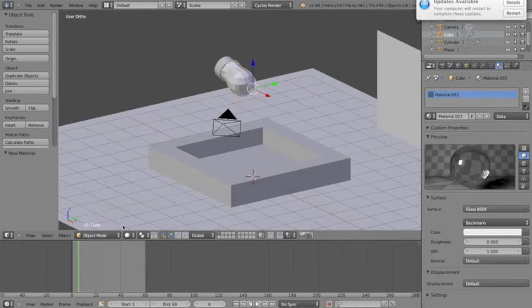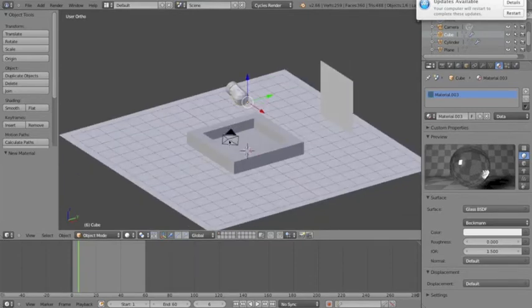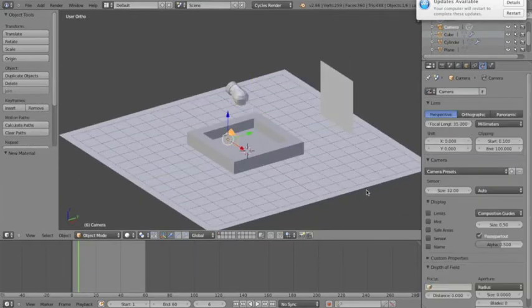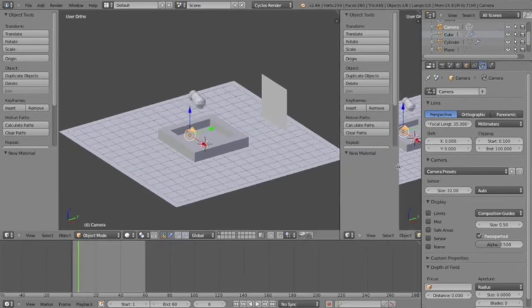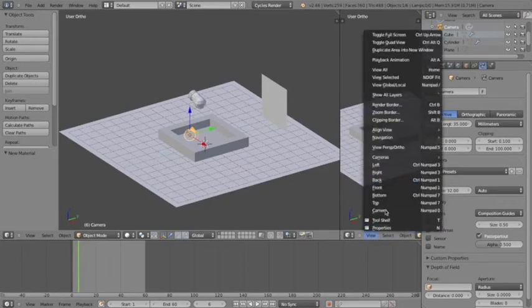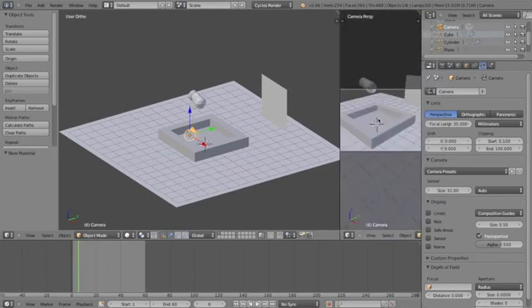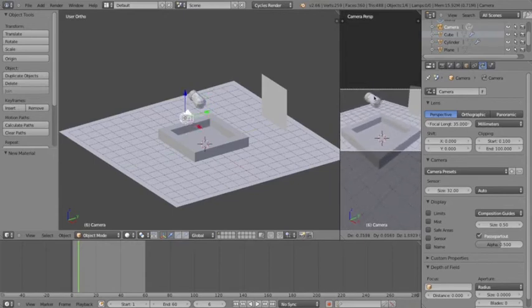And for the camera, it's pretty simple. I'm assuming you know how to move the camera. If you don't, I'll go over it really quickly for you. Go ahead and right click the camera and pull up another view here so we can see what the camera view is going to look like. View, camera, and then hit G when you're moving around. You don't have to click any buttons, you just scroll the mouse up and down and you can set up a nice little view there. So that's going to work for us.